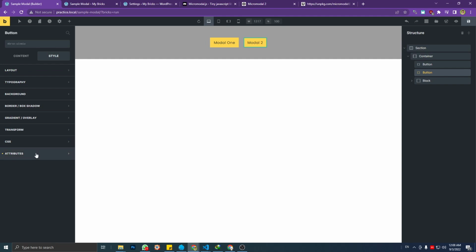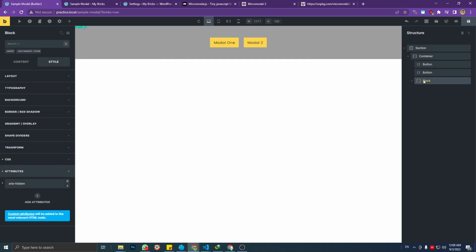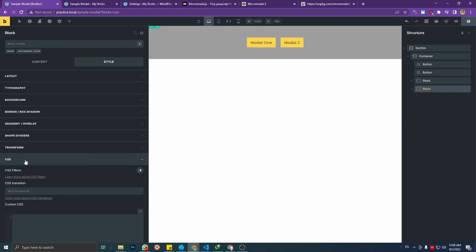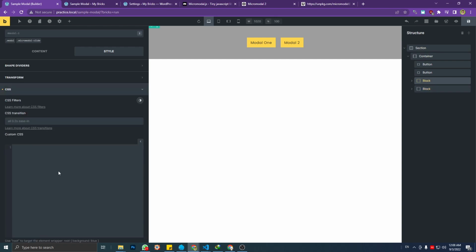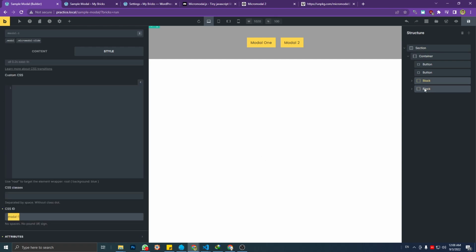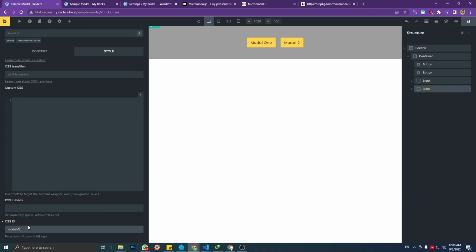So I'm gonna change the attribute to modal 2, and then I'm gonna duplicate this and change the ID. Oops, wait. Modal 1, okay. Change the ID to modal 2, and yeah.